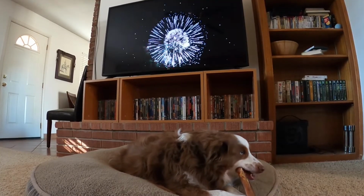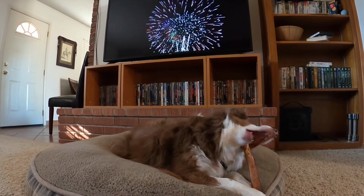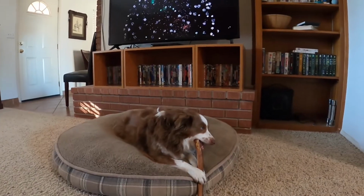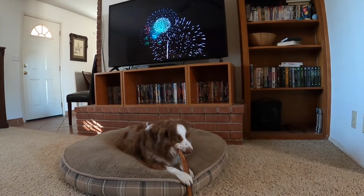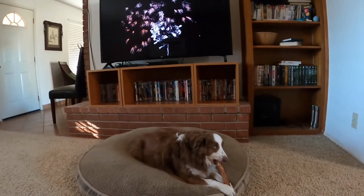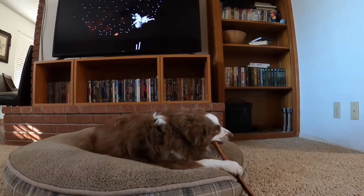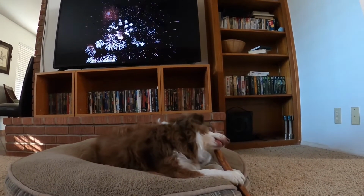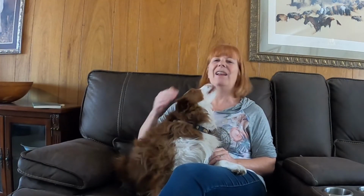Only once your dog has been comfortable to work at this level for several weeks would I increase the volume and see if the dog is still comfortable at higher volumes of the noise. Another thing that you can do, you can find different recordings, so it's not always the same sequence of noise that the dog listens to, and that will show you whether or not your dog is actually becoming desensitized to the noise. Behavior modification does take time, so you do not want to press to the next level of volume until your dog is completely relaxed and shows you that he's not afraid.